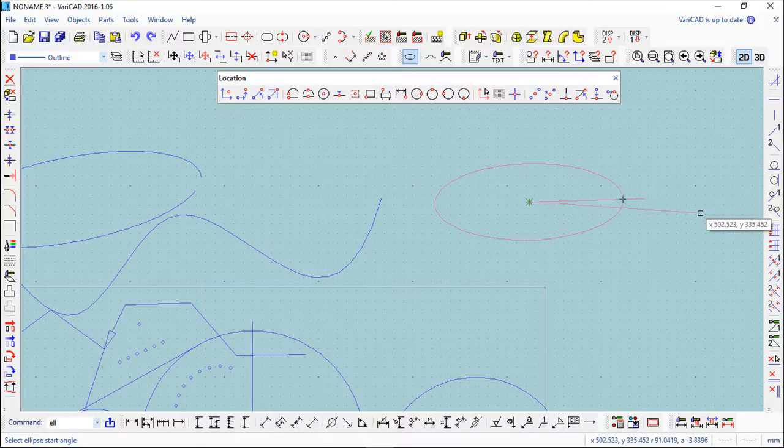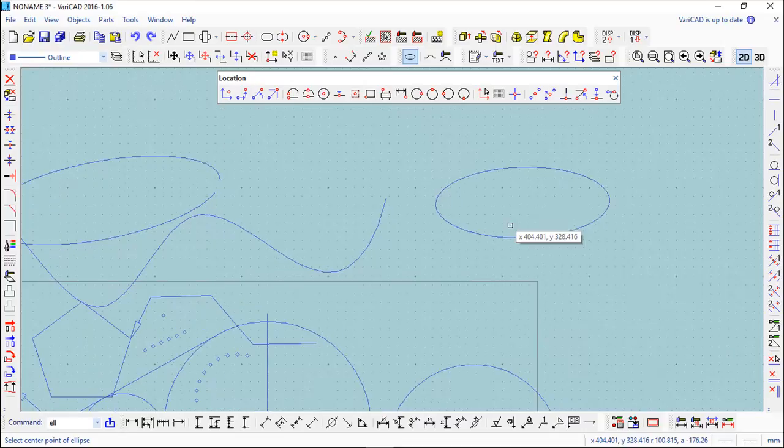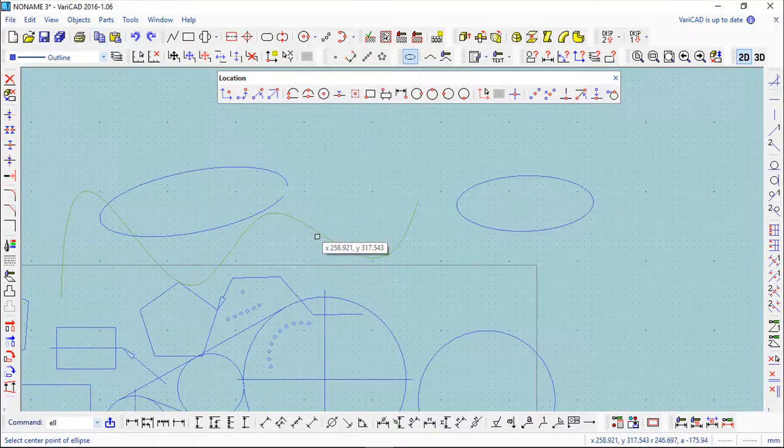So 0, and finished. Now this is complete because I give start angle 0 and end angle 360 degrees.